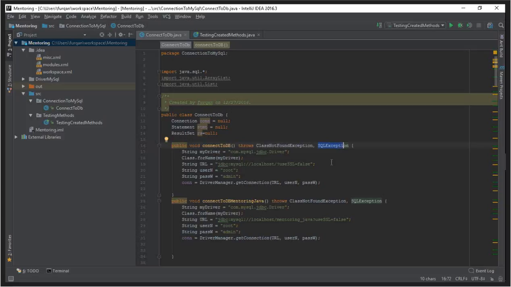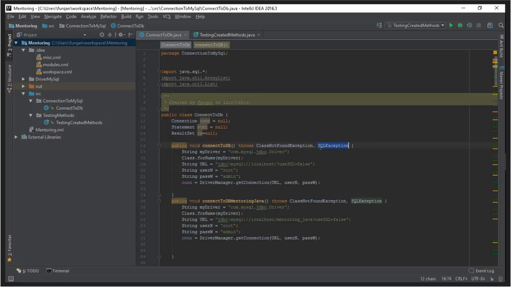It's like a try-catch statement, but if you just declare that the method throws the SQL exception, the compiler knows you're doing something regarding databases and that you might have an error regarding SQL. So if you declare it on the method, you don't have to write try-catch statements here.